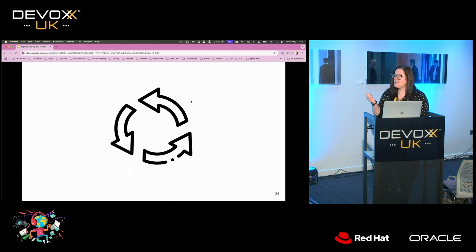So I'm super keen to try this approach again on another large-scale project, especially one that's in flight, it's happening, people feel lost, they feel like they don't know how to untangle themselves because they're too busy with their day jobs. I'd really like to try this again and see how it works.